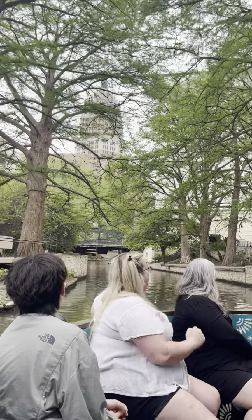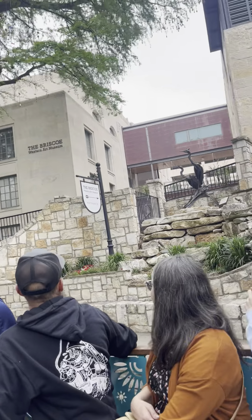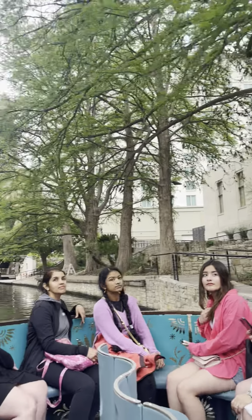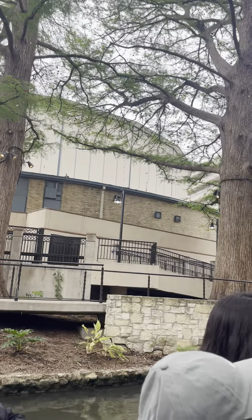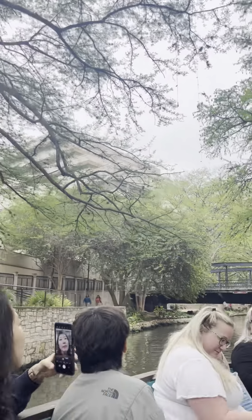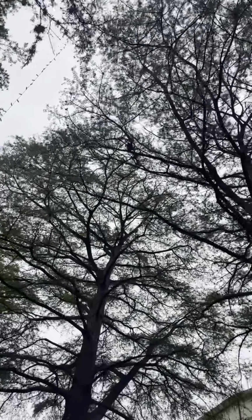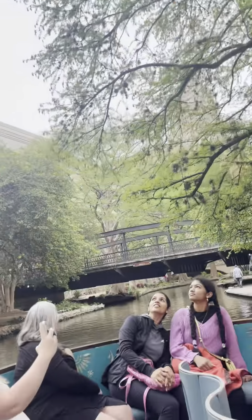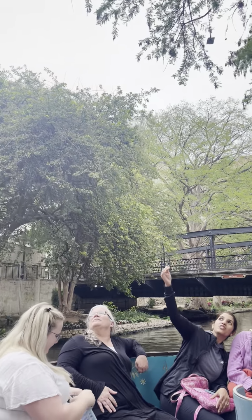You see the sculpture here to the right? Those two birds? Those are greater heron. They put that sculpture right there, folks, because those birds nest here along the river every year. If you look up here to the left, see the trees up there? The two cypress trees right here? I try to keep to the right, folks, because they'll make a big old mess of your boat. See them up there? They're a little easier to spot when we pass them. Look back. See them in the trees?